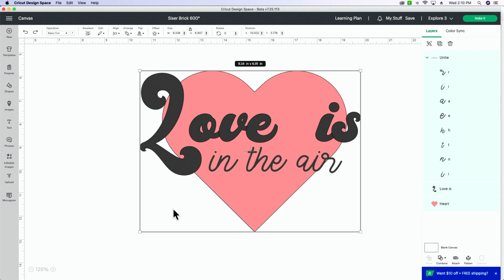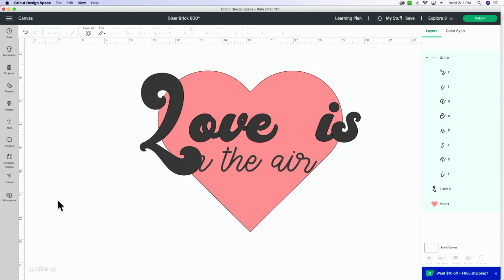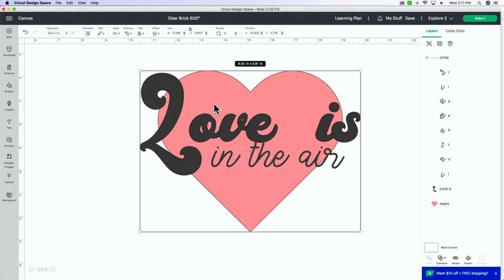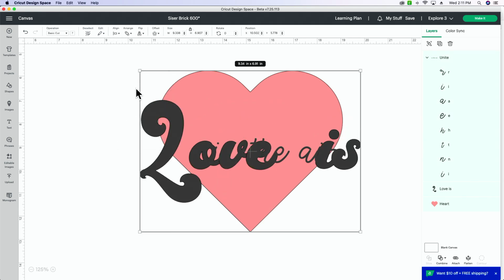Now, if you make a design and you want everything to be perfectly centered, we have these align features right here. Let's say that I wanted everything centered horizontally. I'm going to select this, and this is going to make everything perfectly centered. Now, on the air, it looks weird centered, so I'm going to move it back out. But you can see it lines everything up perfectly. Centering vertically, we use a ton, so this centers it all vertically.